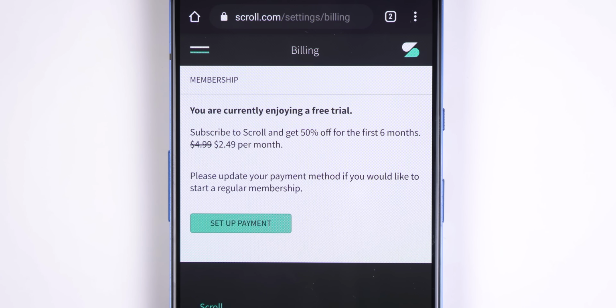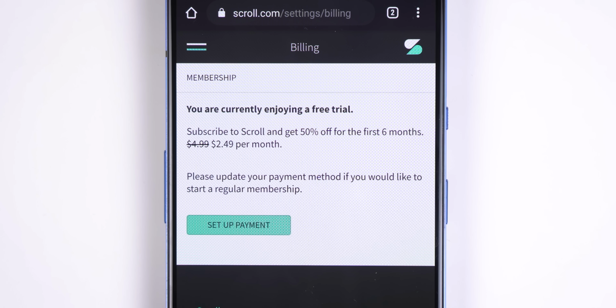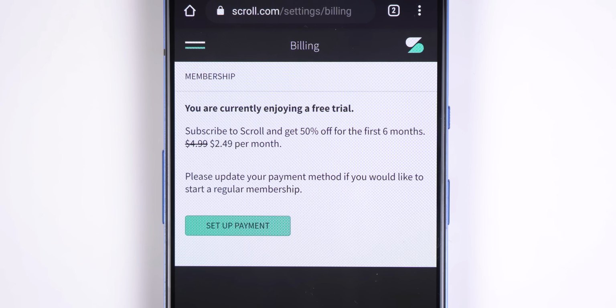Now you may be thinking to yourself, won't these news serving sites lose a lot of money? Not exactly. That's because Scroll has partnered up with all of these popular sites so you can view them without any ads, and they can make their money back just by having you sign up for a subscription service of only $5 a month. Right now it's just $2.49 a month for the first 6 months since you are an early user. I mean, they only have around 8,000 downloads.